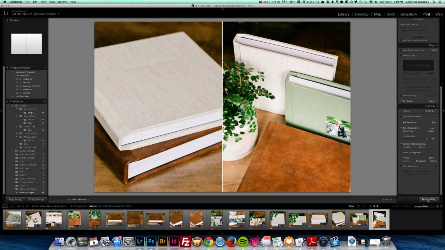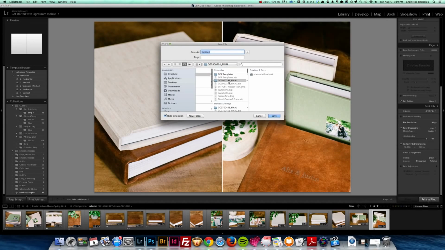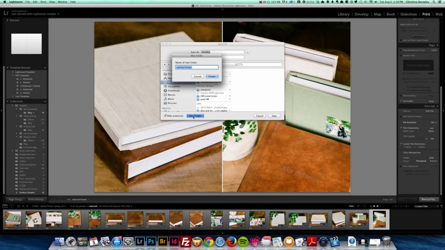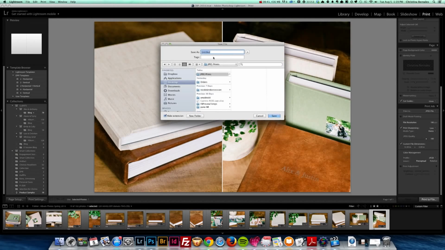And now I'm just going to print to file. And I can select where I want them printed, so I'm just going to create a folder on the desktop called JPEG Prints, create, and I'm going to title this album diptych. I think this is how you spell diptych.